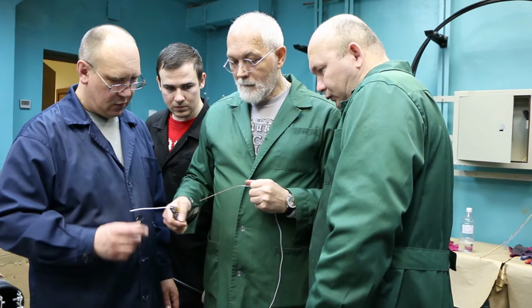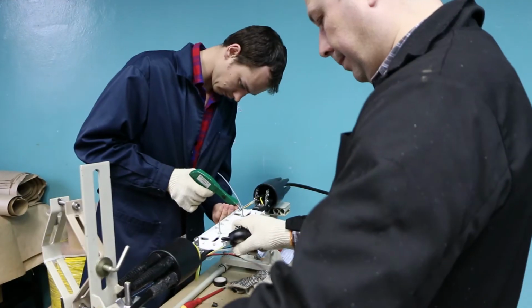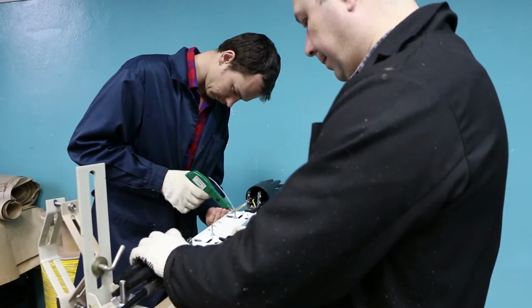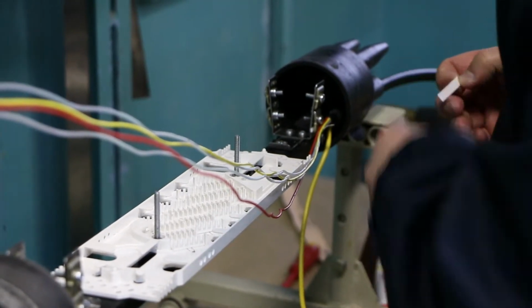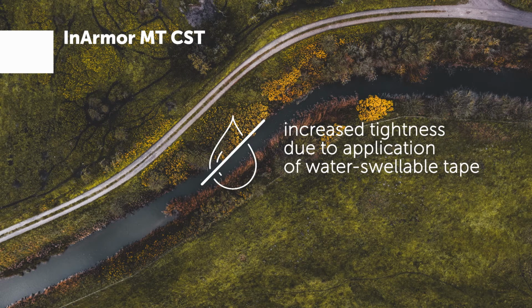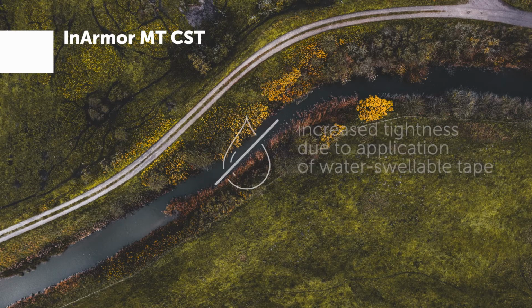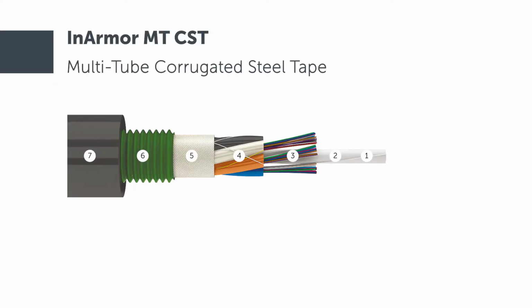Prior to cable splice preparation, read the installation guide for the splice closure, distribution frame, or other device that will be used for cable splicing or termination. InArmor MT CST cable is used in conduits and sewer pipes with a high risk of rodent attacks. Let's take a look at the cable design.